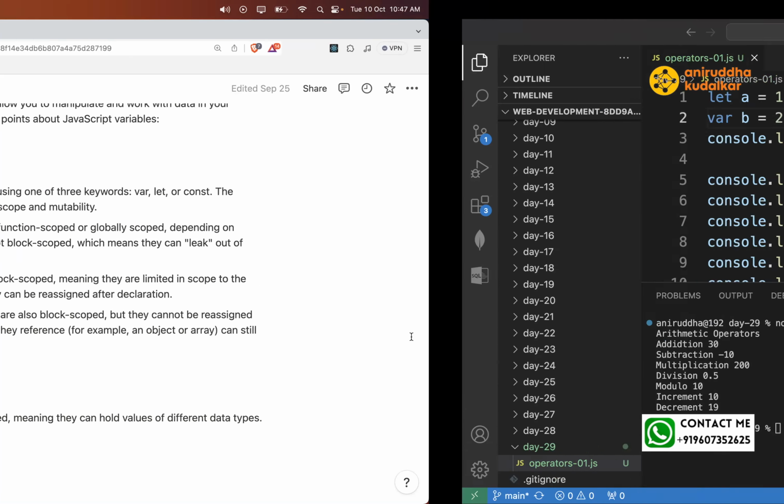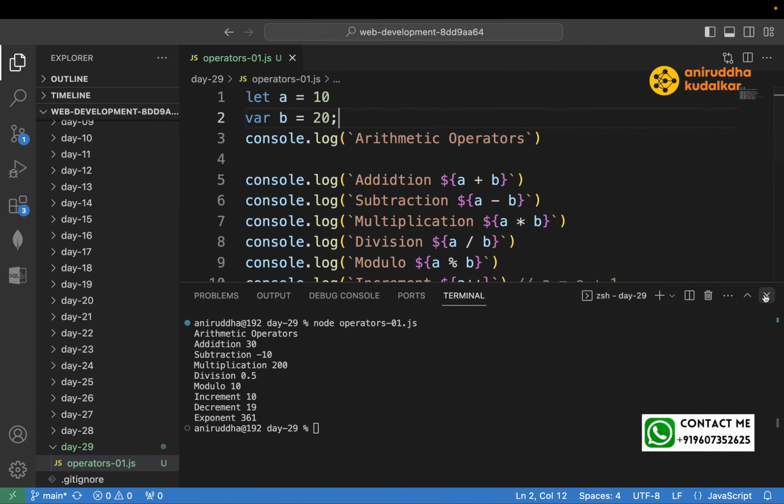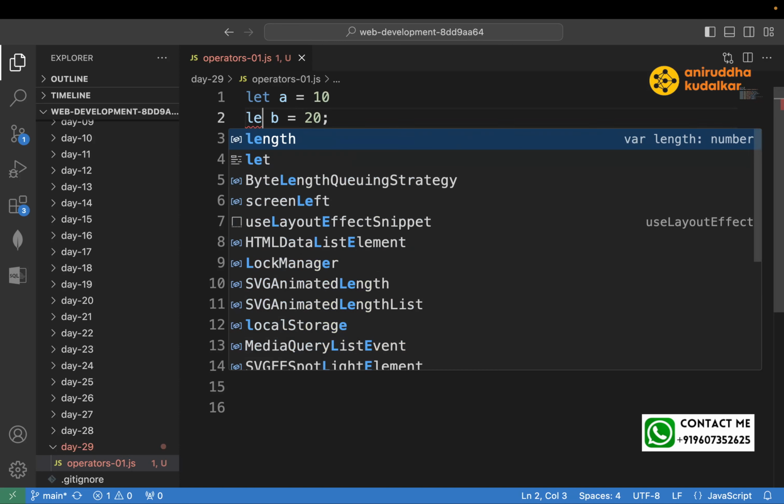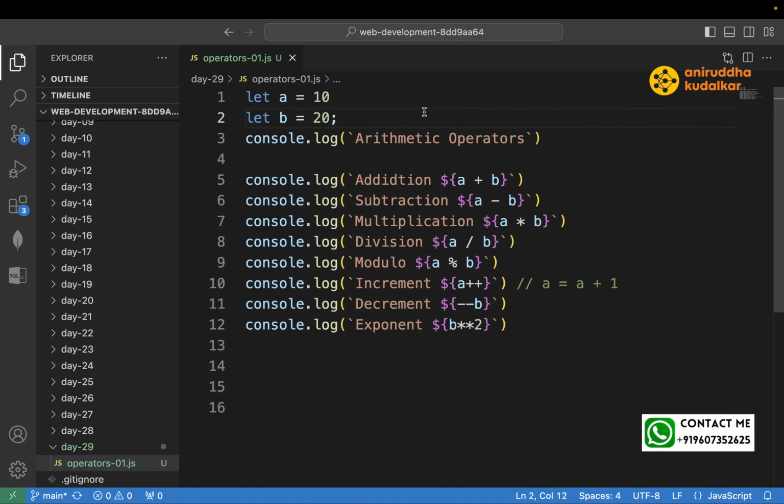Whenever someone asks you the difference between let and var, and you don't say the word scoping, you didn't understand the concept. Let and const allow you scoping. Var is non-scoped. Lexical scoping we have discussed with the program.